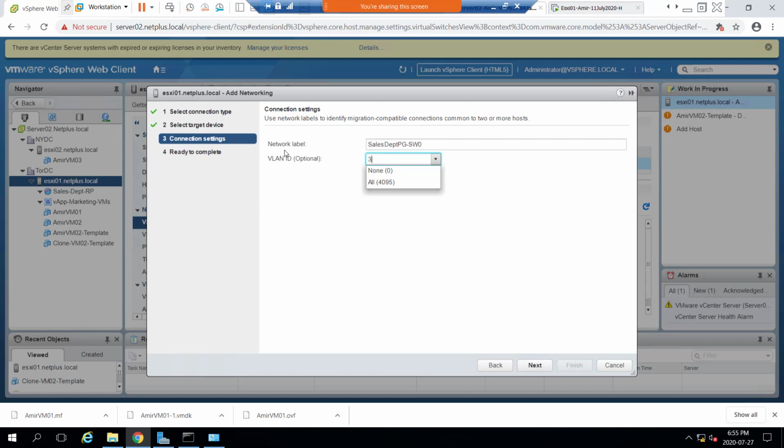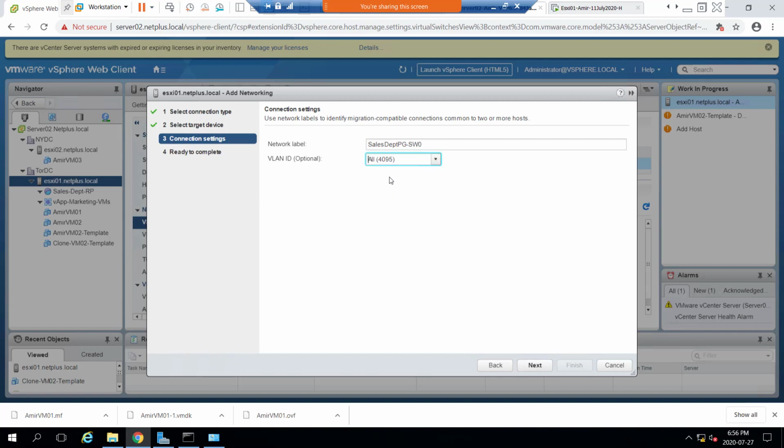The virtual machines connected to the port group with VLAN 2 cannot communicate with the virtual machines connected to the port group with VLAN 3. So if you want to isolate traffic between port groups, you can define a VLAN there as well.